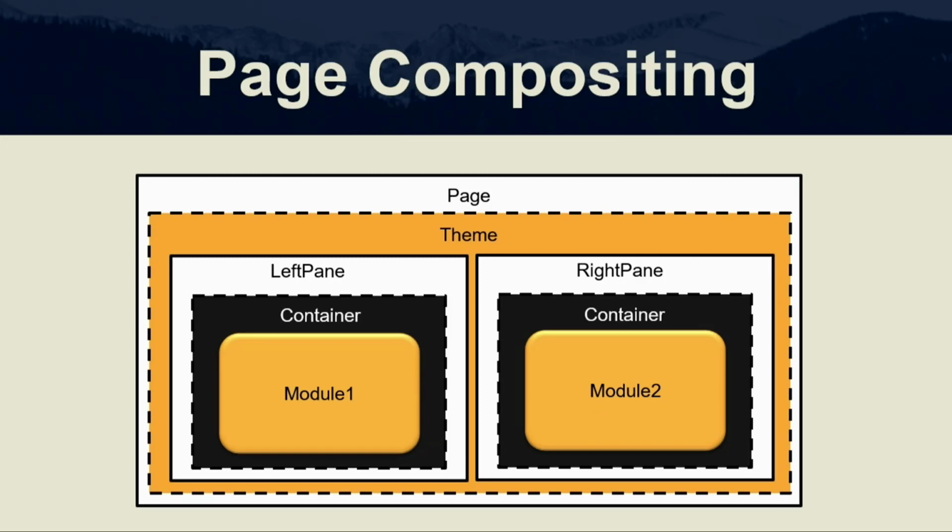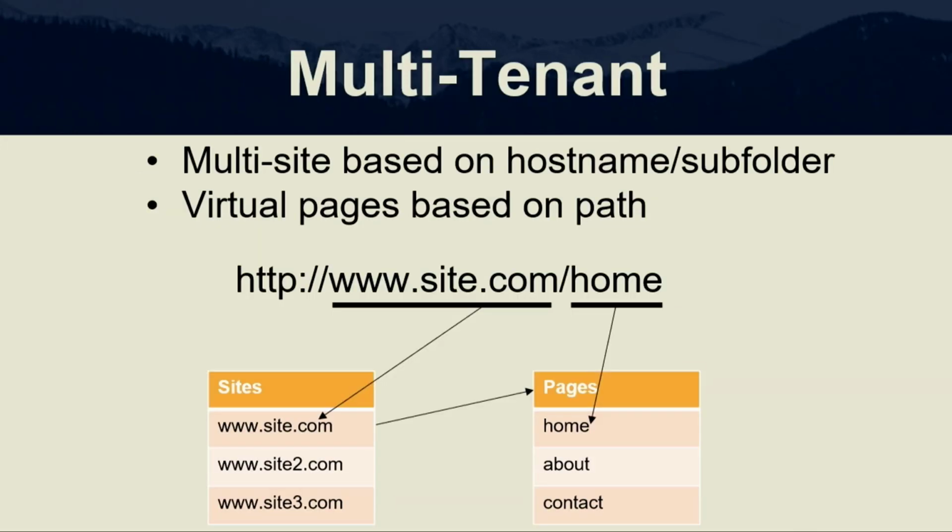Multi-site or multi-tenancy, based on the same kind of host name type model, or also supporting subfolders. So I wanted to try to create something that also had the same capabilities for multi-tenancy that DNN has. I also used the exact same query string kind of routing model because it's familiar, it works. I think that it could be improved upon, but it's a model which works for DNN quite well, so I thought I'll just take advantage of that and use that as well.